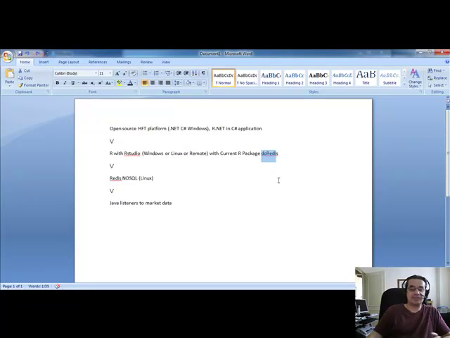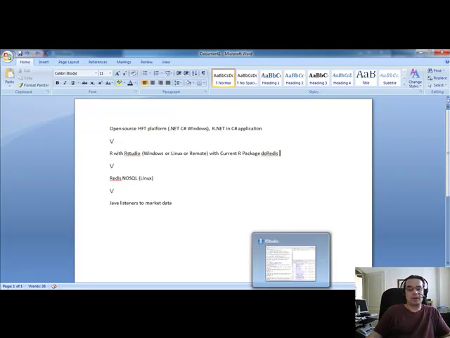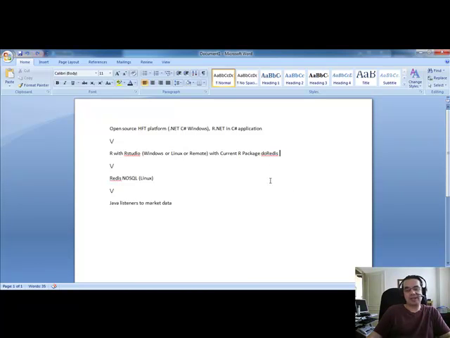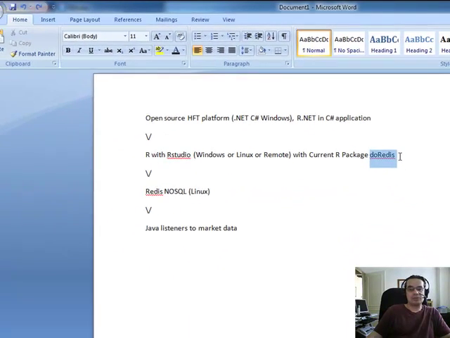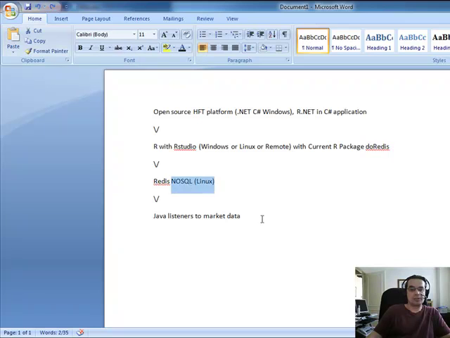It was nice and easy to set up, got it running, all done within RStudio. But as far as I know with Hadoop and HBase, HBase is slower than either Cassandra or Redis. I'm glad I didn't go with Hadoop or HBase, but I think doRedis and Redis are a good starting point to get my backend working for my tick data or market data.